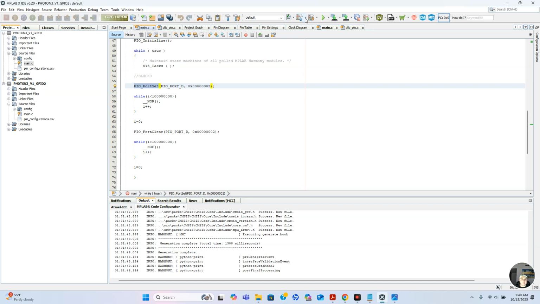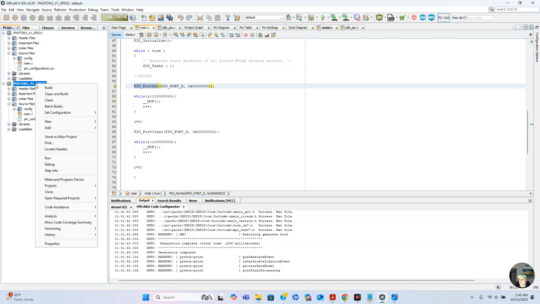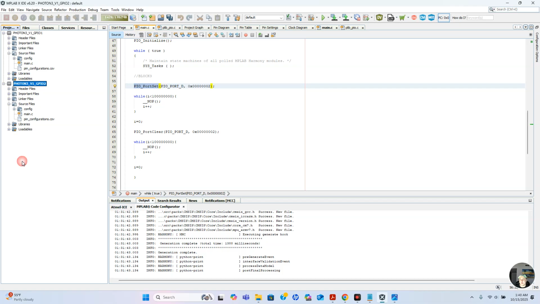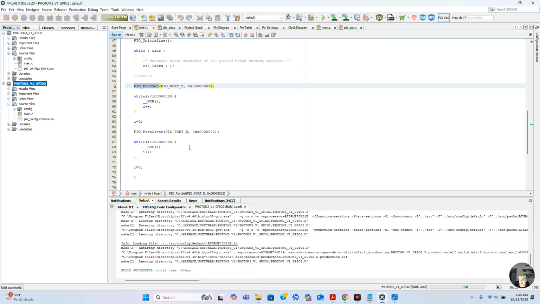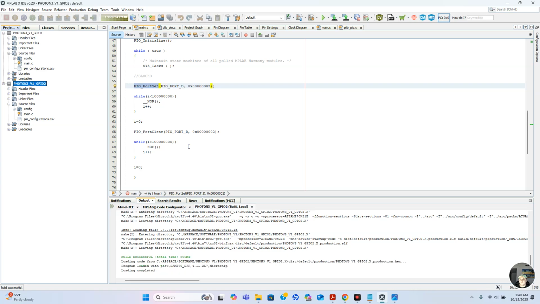And what we would like to do is, okay, this is already set as the main project, so we don't need to reset it as the main project. We would like to build the main project. Loading completed. Build successful, no errors on that.